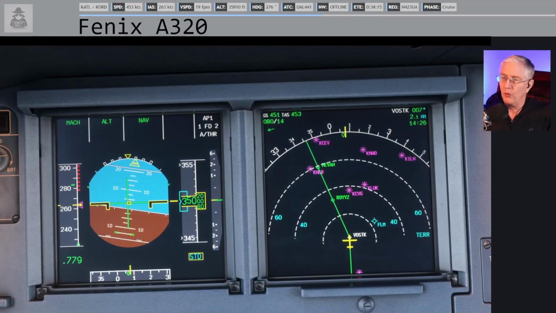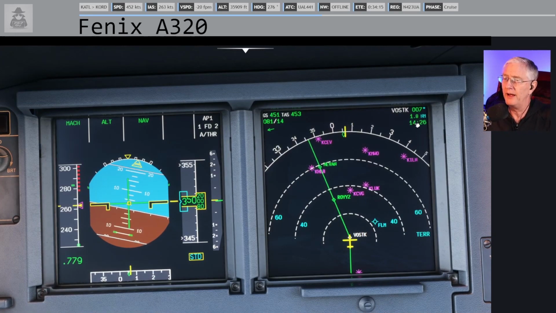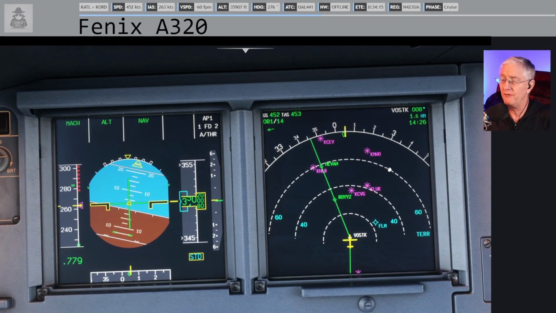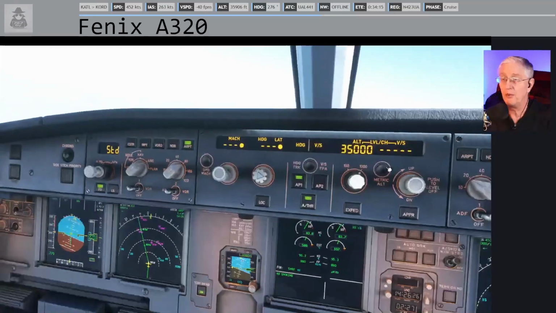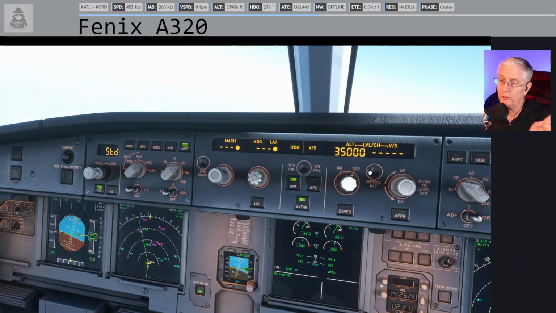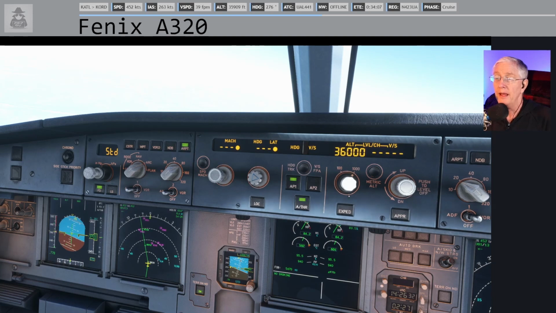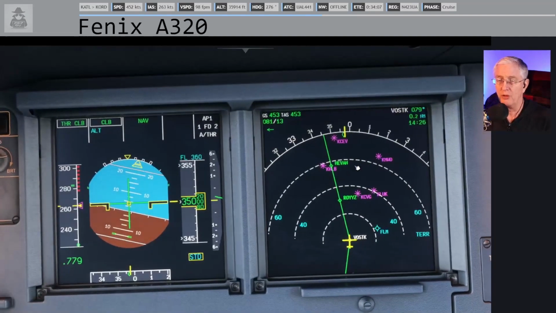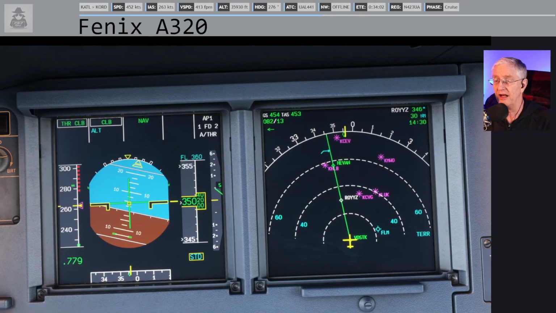Hey, we're back for one little thing. We are 2 miles away from that checkpoint in the sky, Vostok. And remember, we had a change in altitude. We're turning more westbound now. So flight level 360. And we do have to hit the little up button to manage our climb to our final cruising altitude of 36,000 feet.